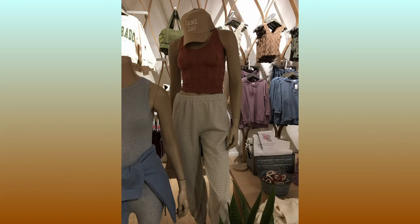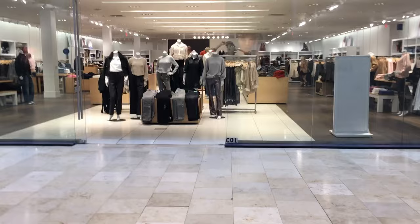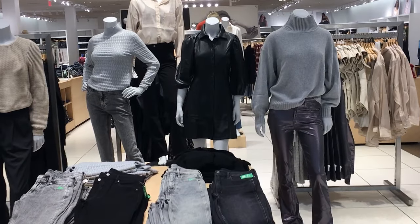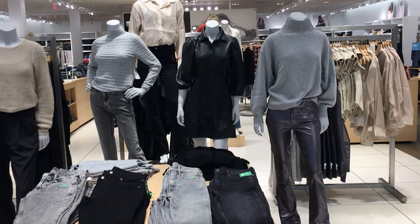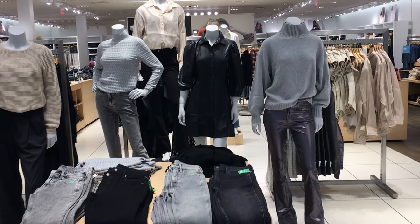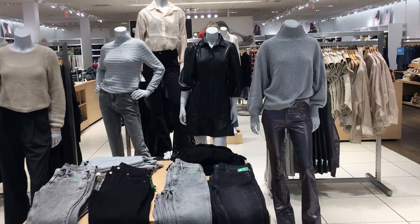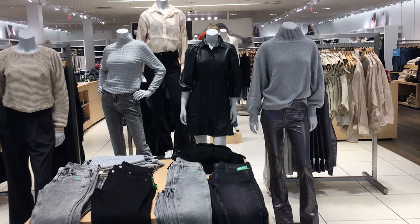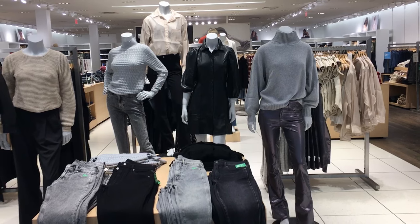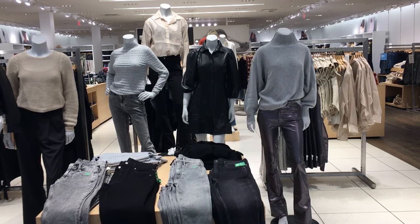Speaking of pants, all the pants and clothing in general that I saw had a lot of texture. As I approached Gap, I finally found the pants I had been looking for the entire shopping trip, and the display was full of texture. You can recycle your same patterns from years gone by and just use different fabrics with more texture. Some options include sweater knit paired with leather pants, or a polyester rib knit paired with regular jeans, or even sweater knit with corduroy pants to make it more unique.